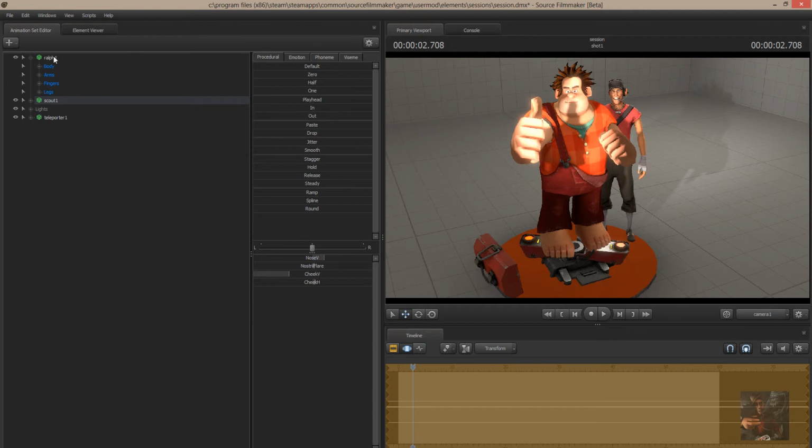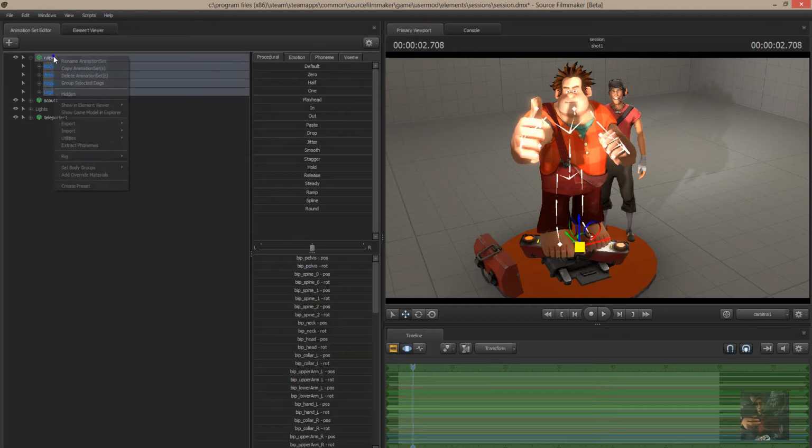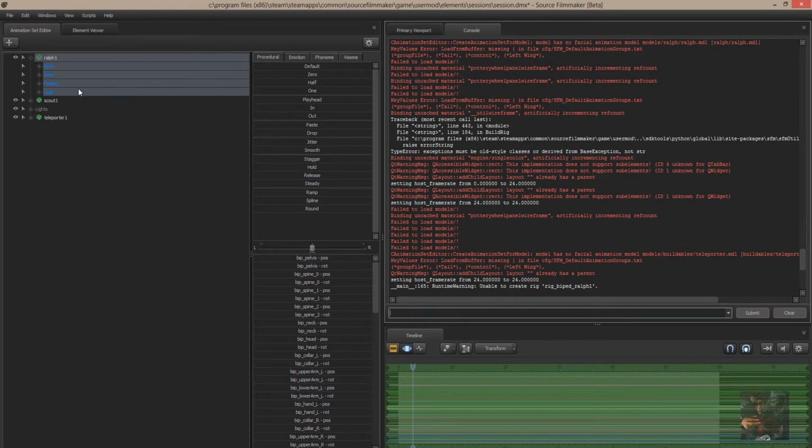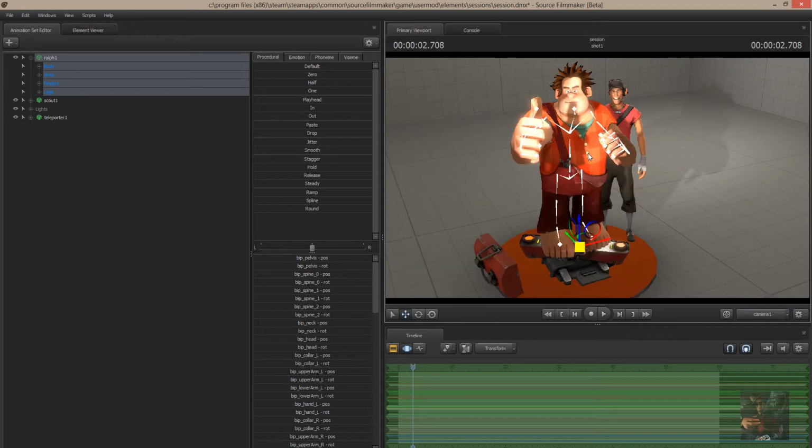Now, I did try to add the rig, but the rig doesn't work, and what I end up with for an error message is that something here isn't quite right and it's unable to create the actual rig. So unfortunately, if you want to move them around, you have to move the individual pieces.